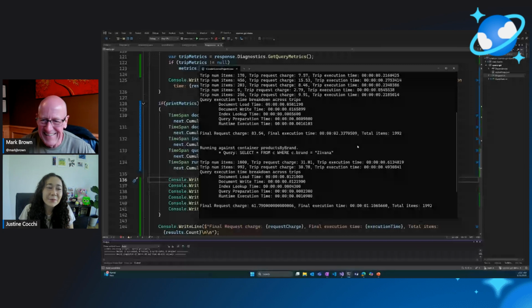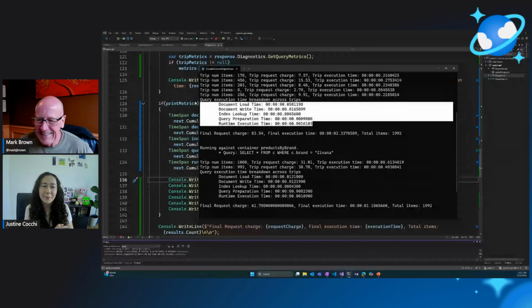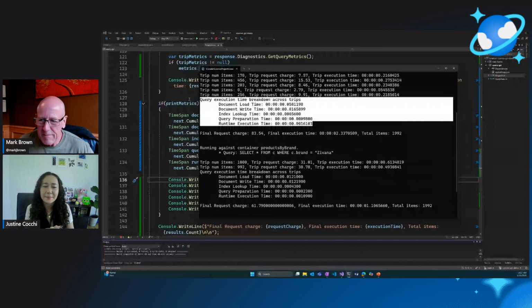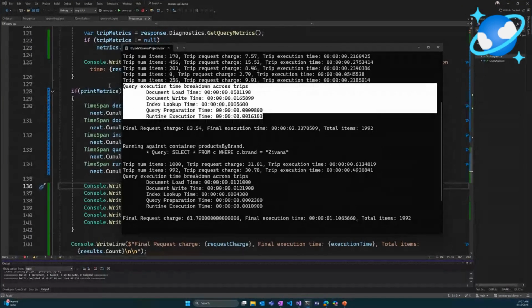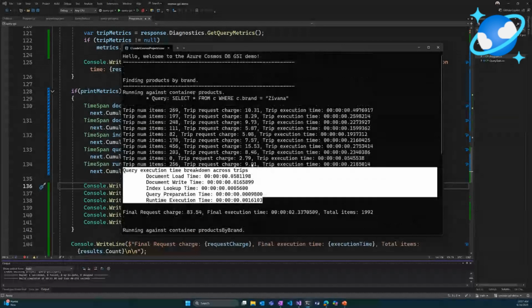This is it. We have a lot of diagnostics that can really help you debug. I think not a lot of people know about them, so I really wanted to highlight them. If I just highlight this part on the screen here, we still have all of our trips. We're printing out a lot of the same data, but we also have the query execution time, so we can really break down what is taking the most time.